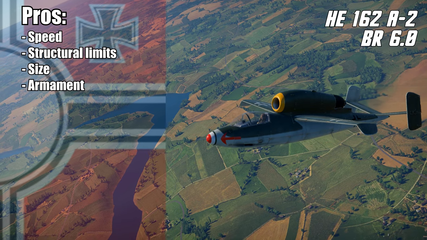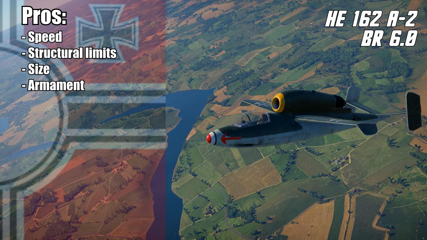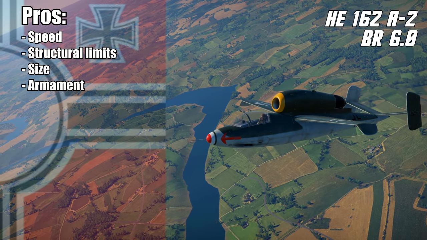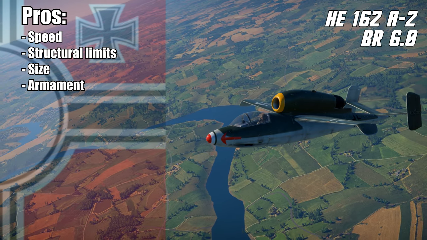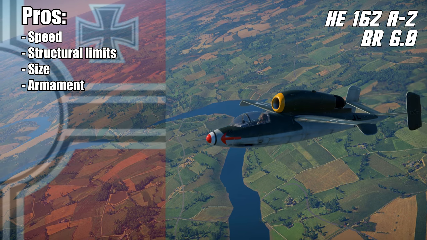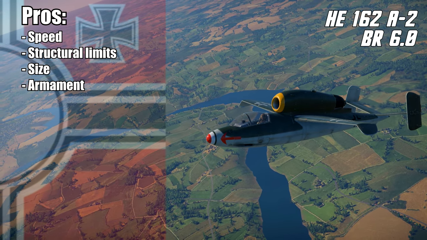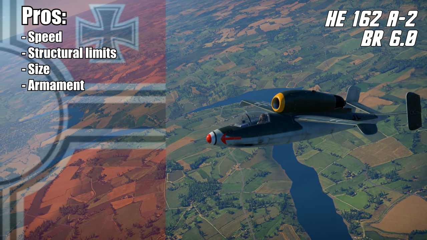Size. The Volksjäger is a small aircraft. It's basically as long as the Bf 109, but it has very short wings, making it a small target to hit, especially from behind or in a head-on scenario. Armament. The jet is equipped with two 20mm MG 151s mounted in the fuselage. This means that you basically do not have to worry about gun convergence, making them easy to aim with, and more about that in a bit.